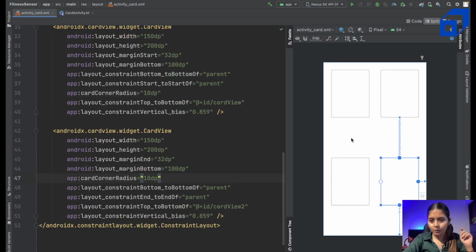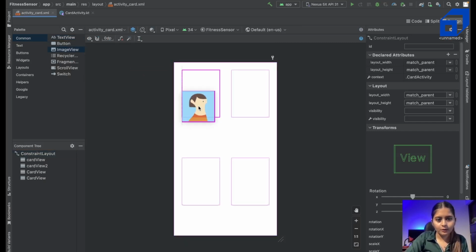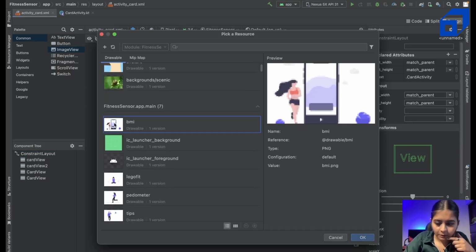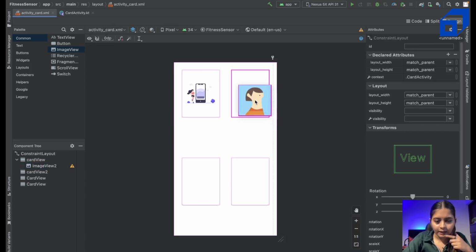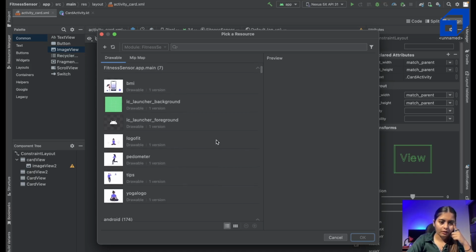And now what I will do is I will put images in all of these. Okay, so image view for the first one, we want BMI, right? So this is the BMI image. Awesome, looks perfect. The second one, we created the card view for in the iPad, what we decided to have, pedometer sort of thing, sensor, right?